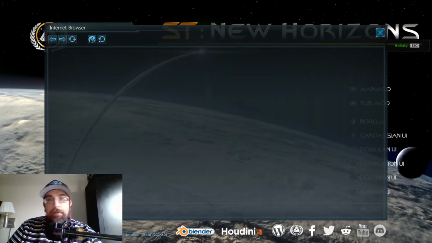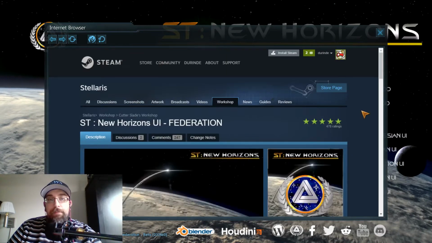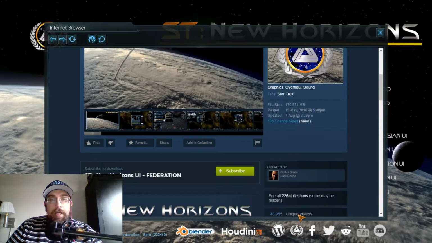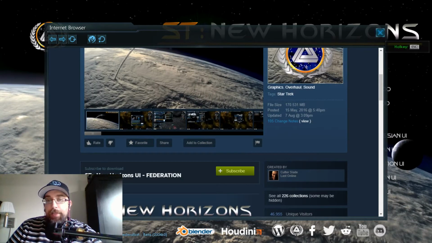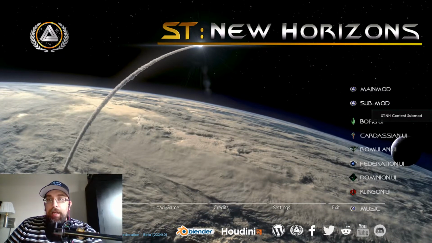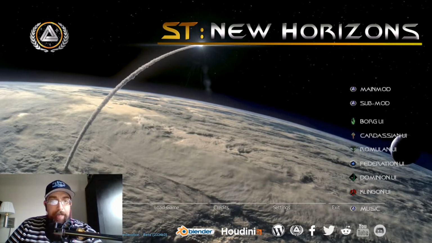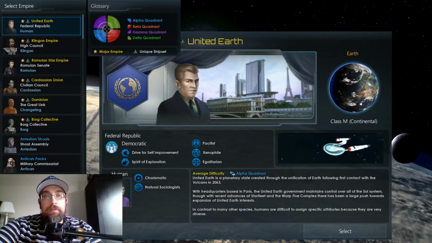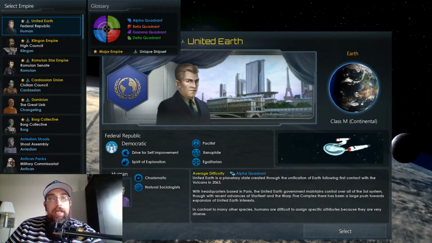Do we have to download this or something? The Steam Internet browser just came up. I think I have to subscribe to it and then download it. Okay, so we won't bother with that then. Okay, so new game. Star Trek New Horizons, Birth of the Federation. Let's get ready to rock and roll here. So yeah, we will be playing United Earth.